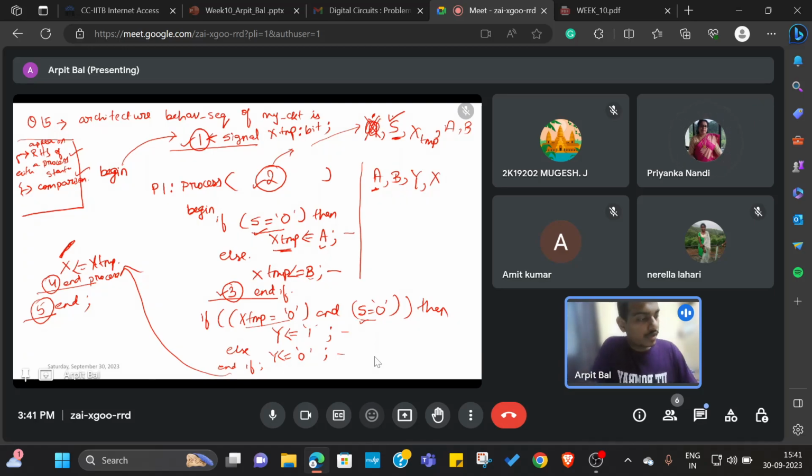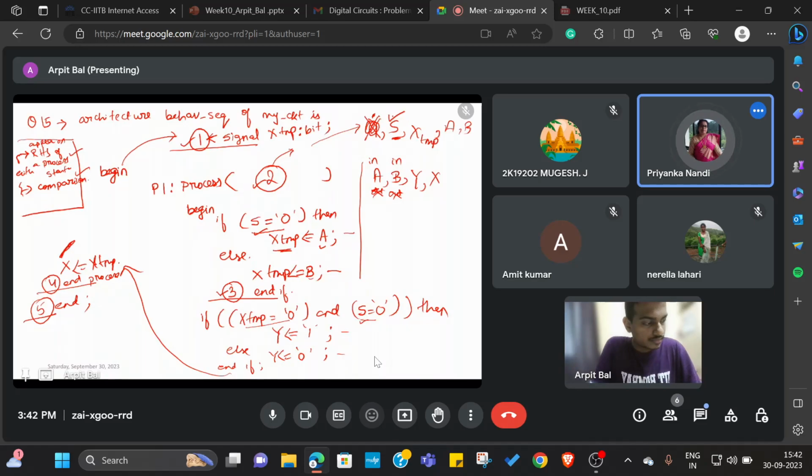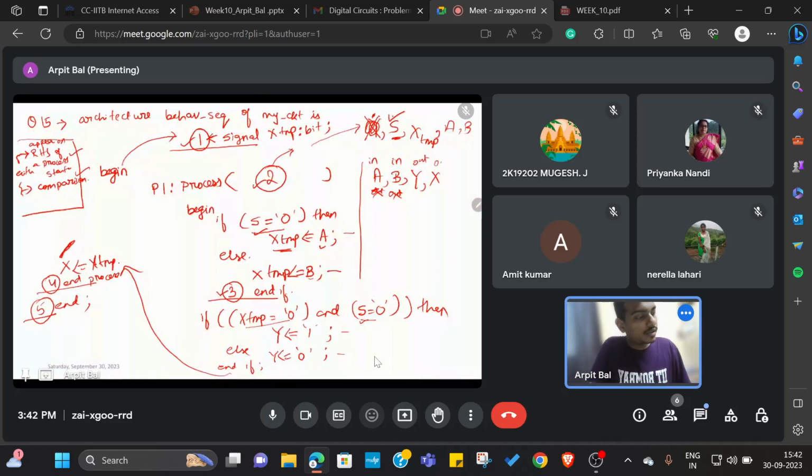No. So a cannot be an output. A and B then are input. Yeah, a and b are input. Similarly, y and x, what can you comment about them? Y and X both are output. Okay, this was one more exercise.